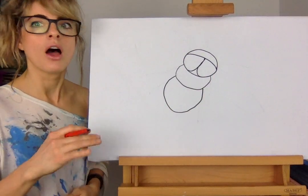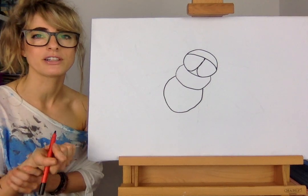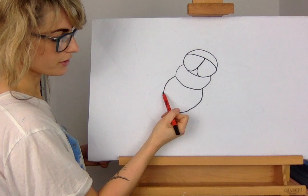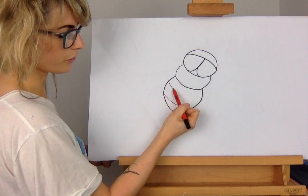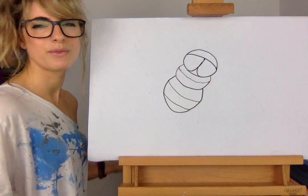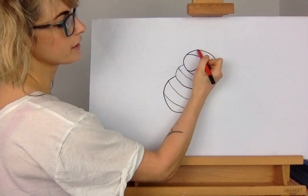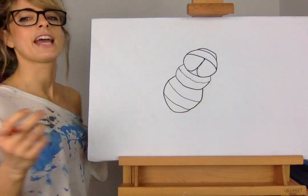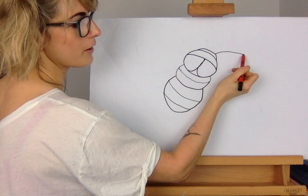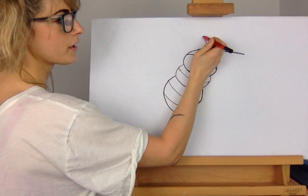Okay, now, because bees, I don't know what it is, but I can't stop seeing bees. I'm seeing bees everywhere and I love bees. They're really, really lovely and they're an awesome symbol of spring. So we're just going to get your pencil and you're just going to go. If you wanted to, you could create a fluffy line, but I don't think it matters too much. And then just create a little head. So you're going to give him a little bit of a head. Now you need the antennae. So this is quite small, and just do it going out, but do it quite thin. There's no need to do it chunky monkey.